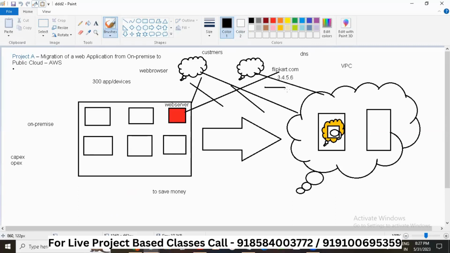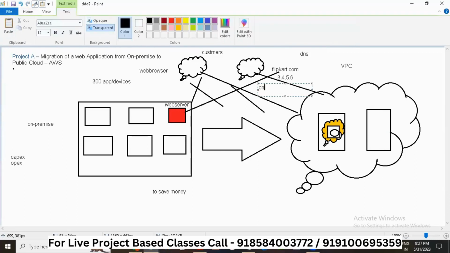So we have something called the DNS switch here, which is also called the cutover. So this is the DNS switch. Now this line will go away and this will connect to this. So we have done this.